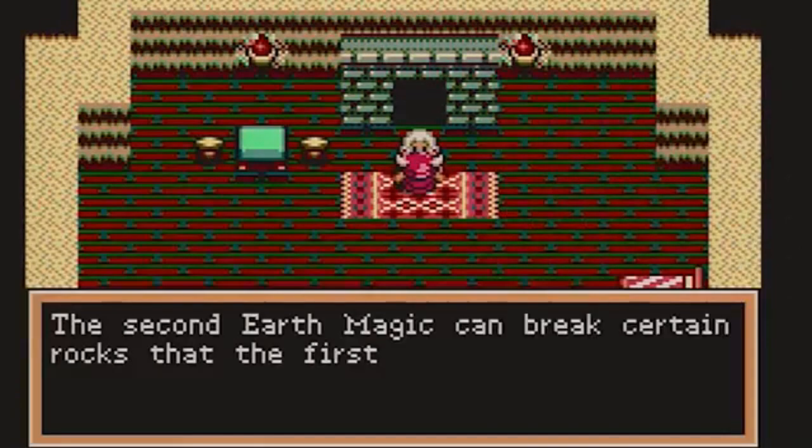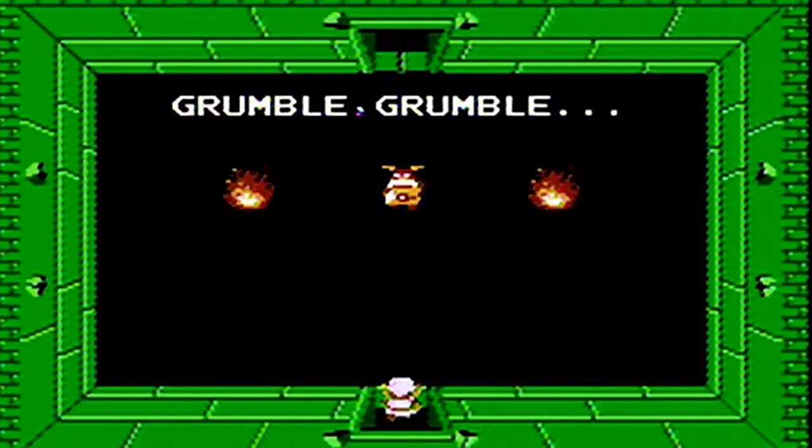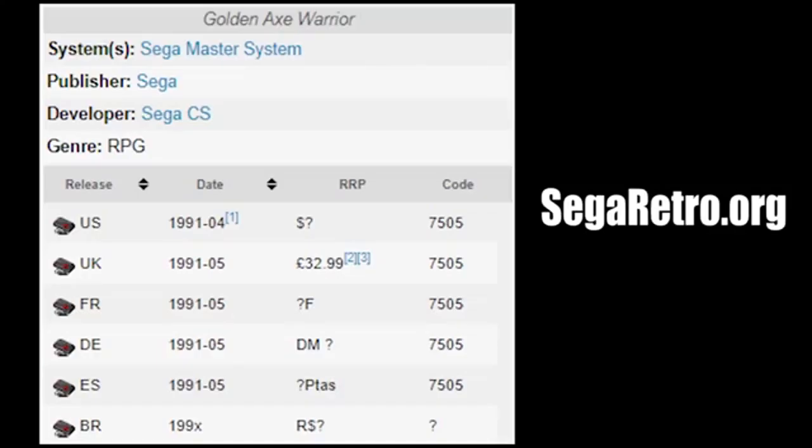Something that really sets this game apart from other action-adventure games from this generation is the well-written dialogue. There's nothing worse than getting a hint in a game and having no idea what it means. Despite taking place in a land with swords and shields, this game did away with old-timey English that plagues so many other RPGs, but more importantly, Golden Axe Warrior didn't suffer from translation issues because it never had to be translated from Japanese at all.